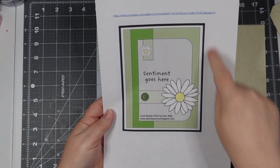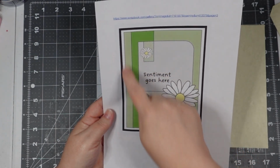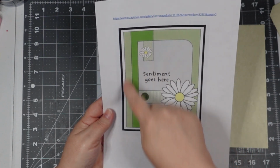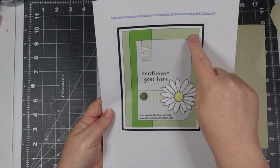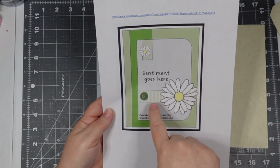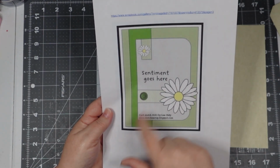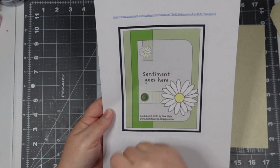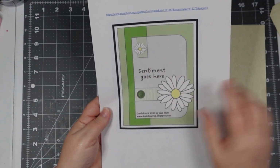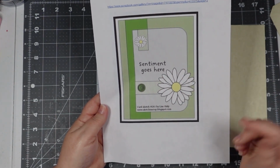It looks like there's probably some matting in the back and then another piece of matting. And then you've got this lighter green color. You're going to use whatever papers you want, but there's a paper there. So we're up to three papers. Paper number four, paper number five, six, seven. Well, if you use paper, because these could be pieces of ribbon or fabric, whatever you want. But it's a great time to use up some scraps. I know it has flowers on here, but it could be whatever theme you want. I would say probably something circular, but it doesn't have to be.